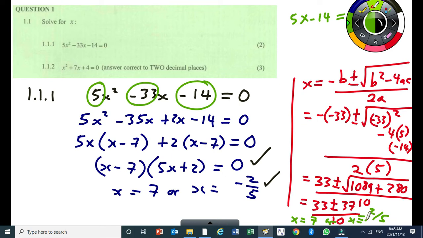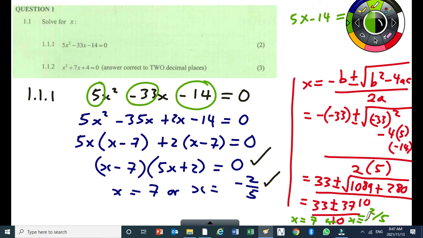So I also did the quadratic formula, but before I did it, I divided the whole equation by 5, so I have the coefficient of 1 times x to the power of 2. So when there's negative 33, I put negative 33 over 5. Basically, I still got the same answer. Yeah, it's fine. But if you're going to use the quadratic formula, there is no need for you to divide each term by 5, because you'll be complicating the question for yourself. Just substitute your values of A, B, and C into the quadratic formula as given in the original way.